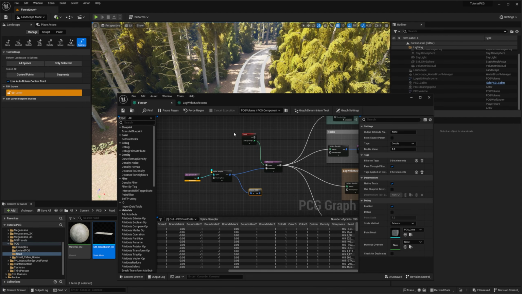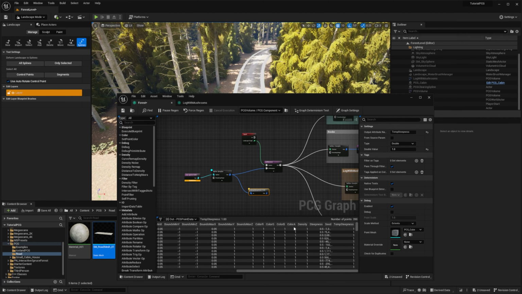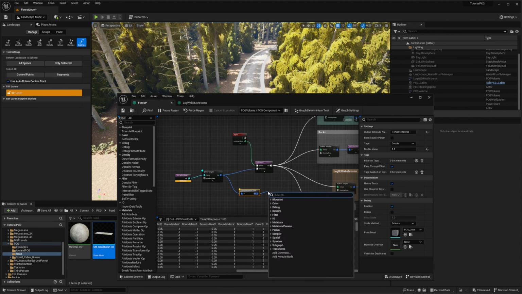And we said that we wanted to change the steepness, so I will name it temp steepness, and I want it to be 1. If I inspect this node, you can see that I have a new column in my data that is temp steepness, and we added an attribute that is 1 for all the points, which is exactly what we want. We want to have 1 everywhere. This is like a temporary value. We need to put it into the steepness, so for that we will add another one that is called attribute operation.